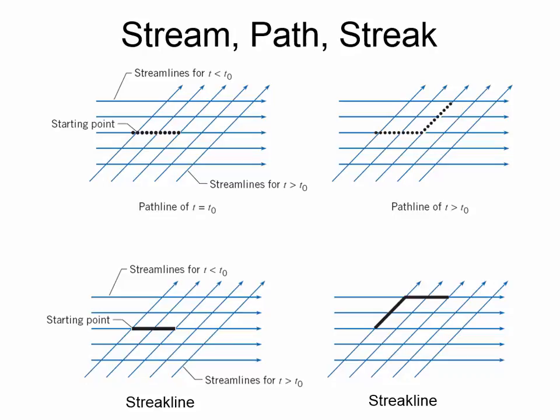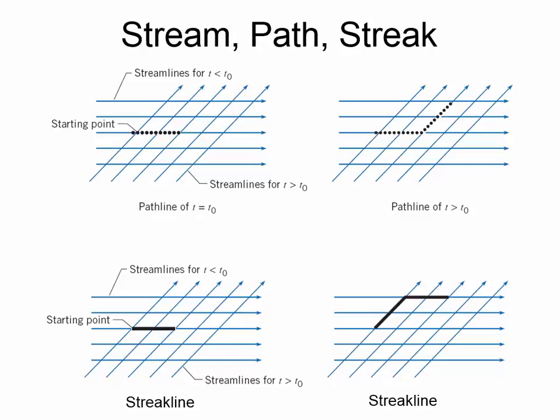With a streak line, what you're doing is staying at a certain location. I'm going to stay here, and I'm going to inject, let's say, a tracer, like a dye. In other words, what if I took a can of paint and I started pouring it into the water, and I'm pouring it into the same point, but the flow is moving downstream. So think about what if I was standing on the bridge pouring paint into the Ohio River. Then you could see that paint flowing downstream, and that's what this is.